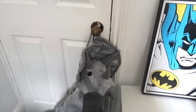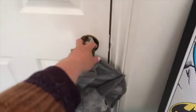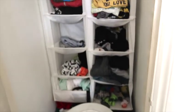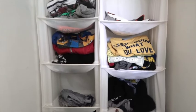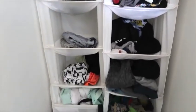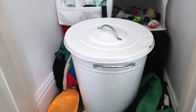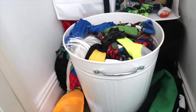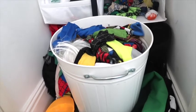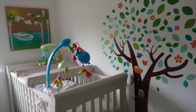If you've got any really small wardrobes, the boys have got quite a small one in their room. We organise their clothes using clothes hangers, so you can buy these anywhere, Argos or anything. They take up no room, you can get tons of clothes in there. And then we bought one of these IKEA bins, and this has got all of their fancy dress in it, which gets tipped out most days, but it's super duper easy at the end of the day for me just to tidy up.